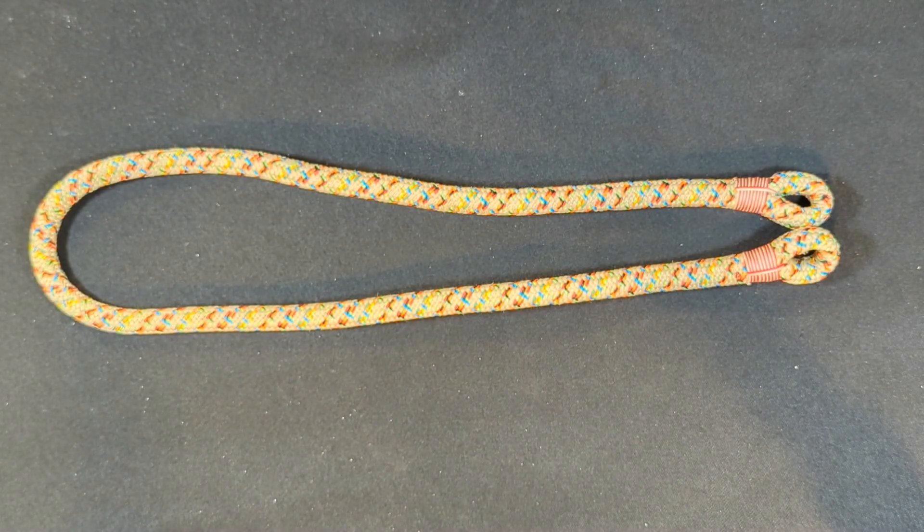Here we have the 10 millimeter version of the Veritas by Yale Cordage, distributed by TreeStuff. Again, this is an upcycled premium hitch cord which has a polyester core and a cover made of Technora and colored shorts of 5,000 denier polyester, upcycling materials to provide a net benefit to the environment. The 10 millimeter version has a minimum breaking strength of 5,220 pounds when pulled vertically, and it's used in basket configuration. This hitch cord is excellent — it looks great, feels amazing, is very easy to tie hitches with, and has great hand and excellent knotability. I would definitely recommend it.